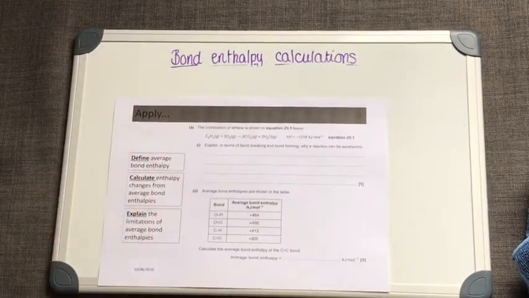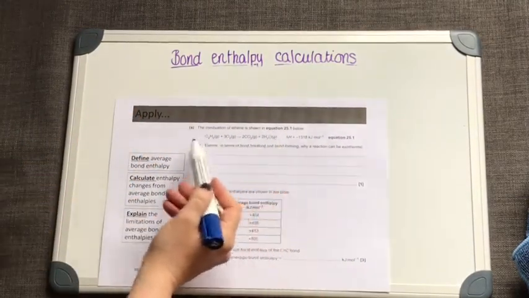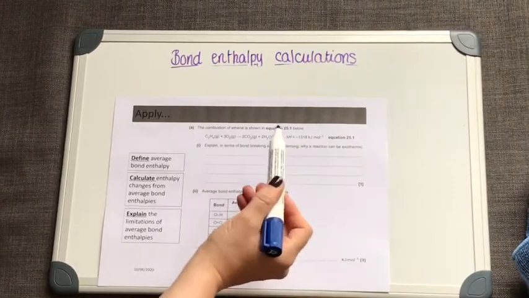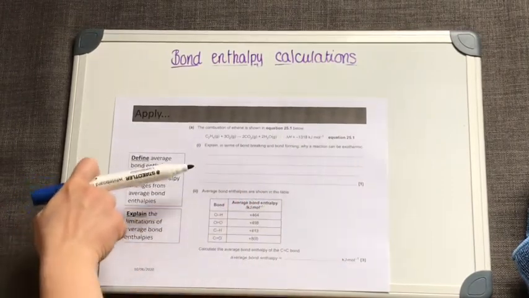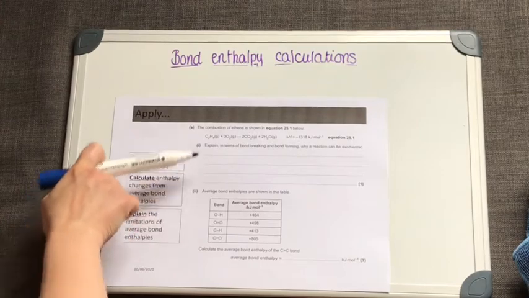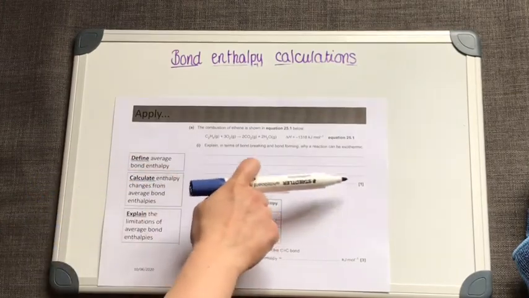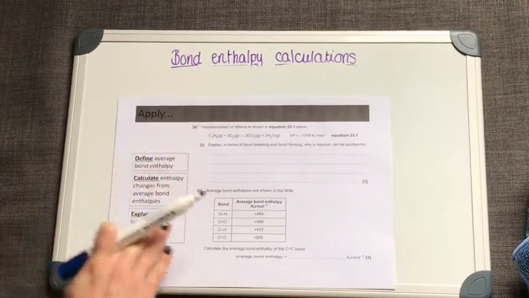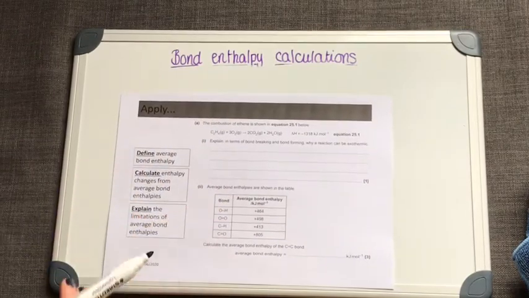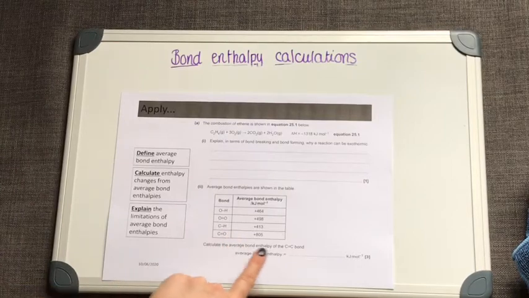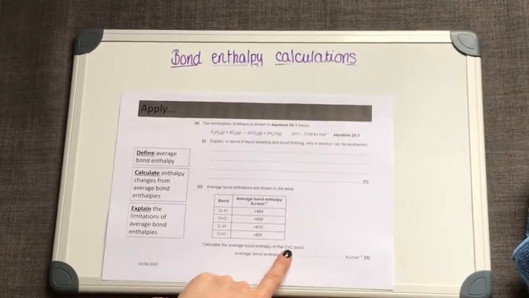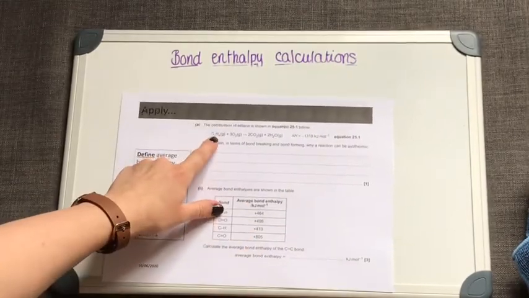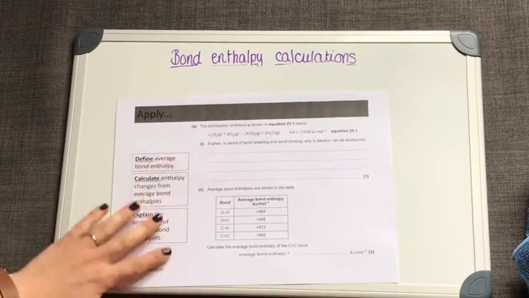So this one's about the combustion of ethene. They've given us the equation here, they've given us the overall enthalpy change, and there's 2 parts to this question. The first one is quite a wordy one. You can see there's 4 lines here, but it's only 1 mark. I'll show you how to answer this in a minute. It's quite a stock answer question. And then the second part is the calculation. It's really similar to the one we've just done, except this time we're finding the bond enthalpy of the C double bond C in ethene here.